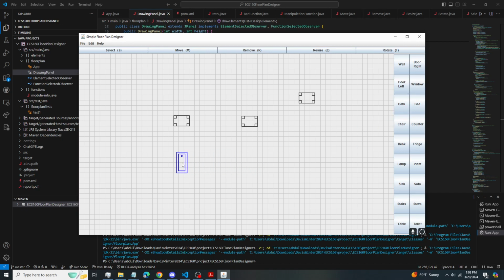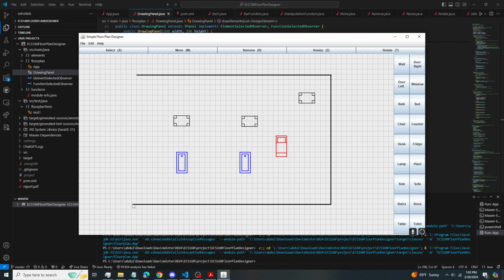Right, click another. Let's go and place these things. A bed. The only special one here is wall. You click wall and then you click and drag to draw the walls. Right, so you can click and drag to set the endpoint and draw a wall right here. Put some doors in. Once you're done placing stuff and you don't want to place anything anymore, just hit escape and it will stop.